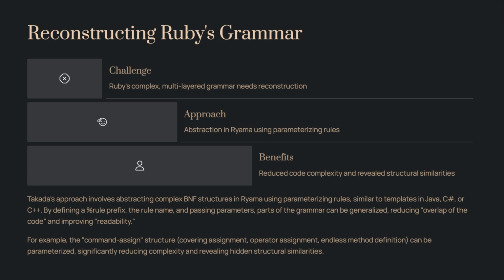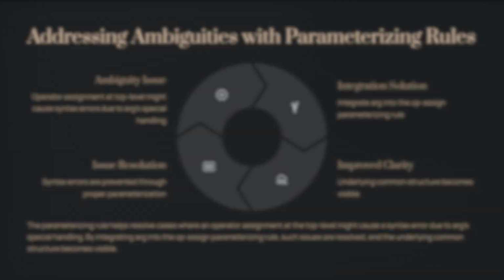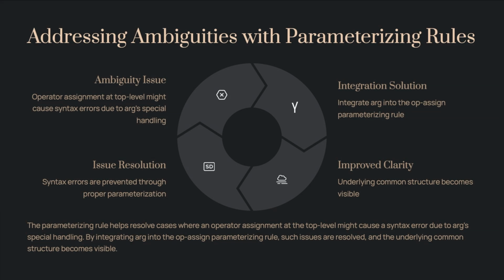He also mentioned working on adding node location information. Why is that important? For compatibility with the Prism interface. That's the project aiming for a universal Ruby parser, usable by various tools like linters, formatters, editors. Location info is crucial for those tools. Makes sense. Ensuring the official parser plays nice with the ecosystem.